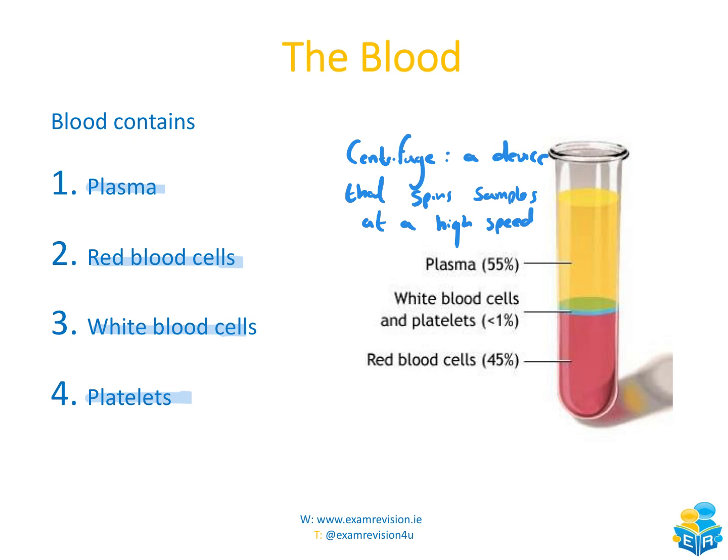Now, why this is really useful in terms of the blood is if we were to place a sample of blood into the centrifuge, it will actually separate the blood into its four distinct components. So we have our plasma, we have our white blood cells, we have our platelets, and we have our red blood cells. Now, the plasma is the liquid part, which we can see up here. It's kind of a straw colour. You can still see through it, and it accounts for about 55% of the component of the blood.